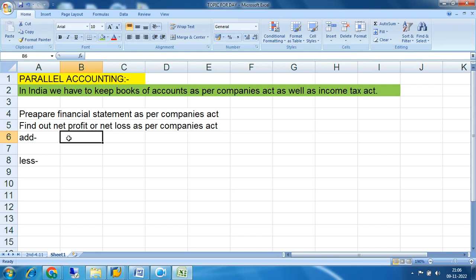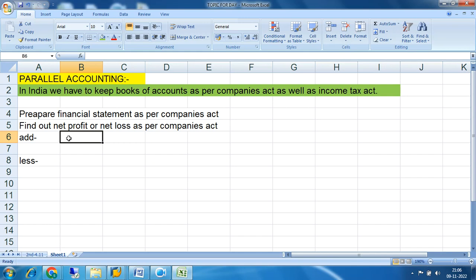Similarly, depreciation as per the Companies Act is on the basis of the life of the asset, but depreciation as per the Income Tax Act is as per the reducing balance method. Depreciation is charged to the profit and loss account, so the exact amount of depreciation charged as per the Companies Act always differs from the depreciation as per the Income Tax Act.